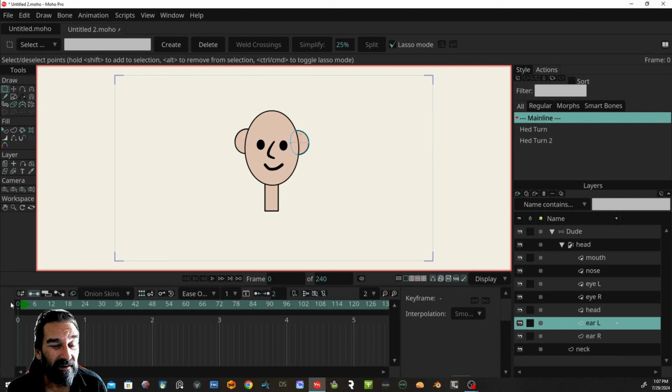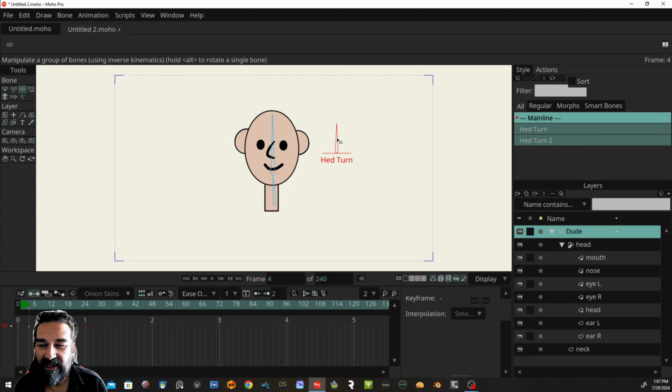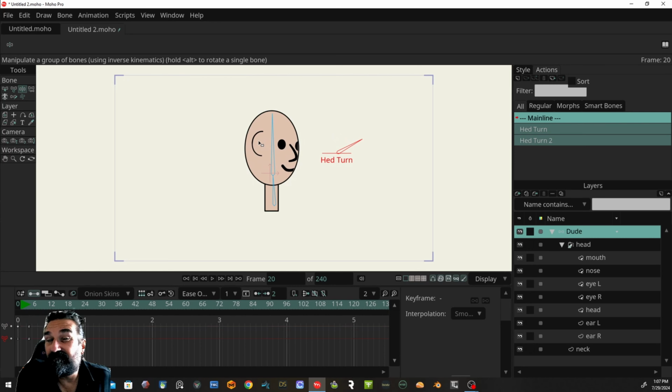I have to check this every time to see if the layer order is just not showing up because I'm on frame 0. So the best way to check that is to put your playhead at a certain time on the regular timeline, go to your bone layer, make a keyframe of the head turning, and then keyframe it turning back. It works on this side, so it very well could be that, or it could just be the layer order not animating correctly. And I wanted you guys to see that.